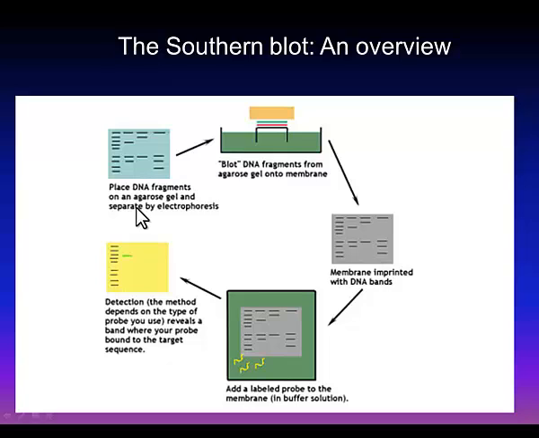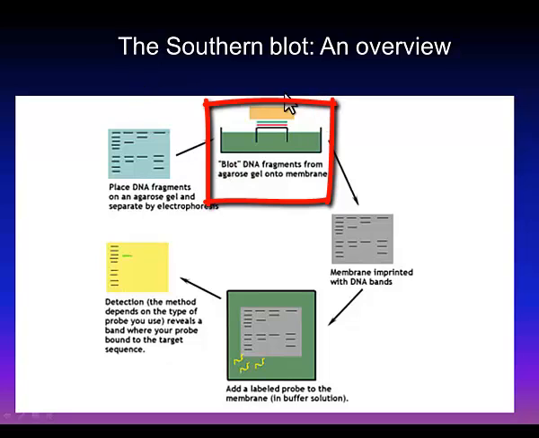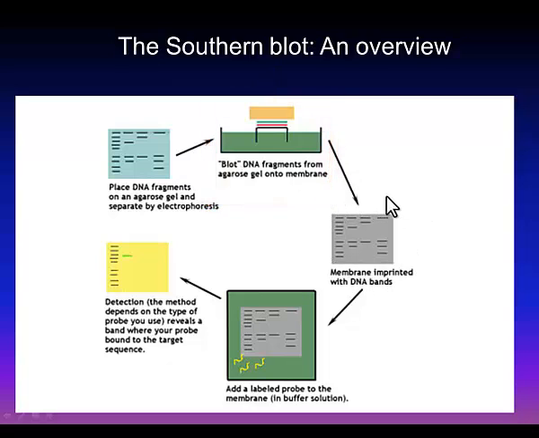The next thing that would happen would be that the fragments would actually be blotted onto what's called a nylon membrane, and that's what's being shown here on the top. And so this is almost kind of like taking an ink stamp and placing the ink on a paper, although in this case your stamp is your agarose gel and the paper is this nylon membrane. And so now you're not working with the gel anymore, you're working with this nylon membrane.